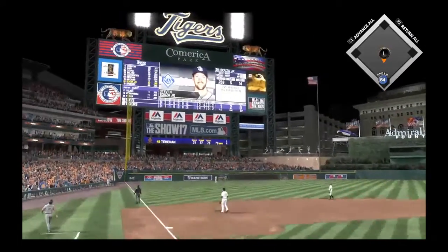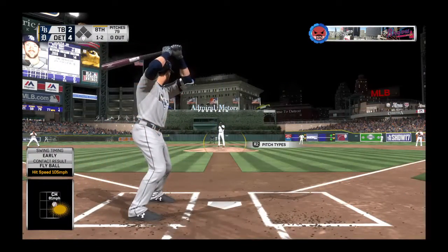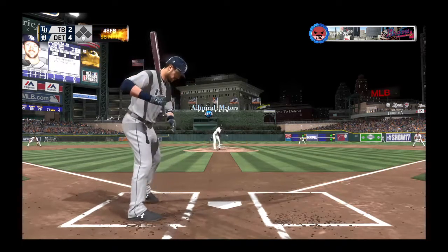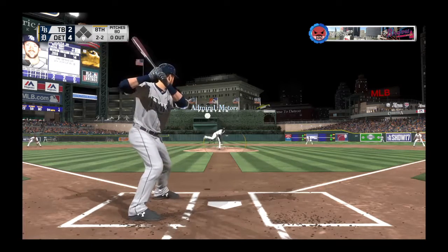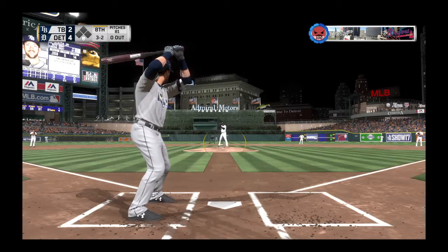Turned on that one and crushed it. Just pulled it a little foul. Whoa, he tried to get a little cute right there. A little two-strike changeup. He thought he might get a swing and miss, but man, he left that in the zone. He's fortunate that ball didn't leave the park. Now a fastball awfully close, but he doesn't get the call. It's 2-2 now. Fastball didn't miss by much, and it's a full count now, 3-2.